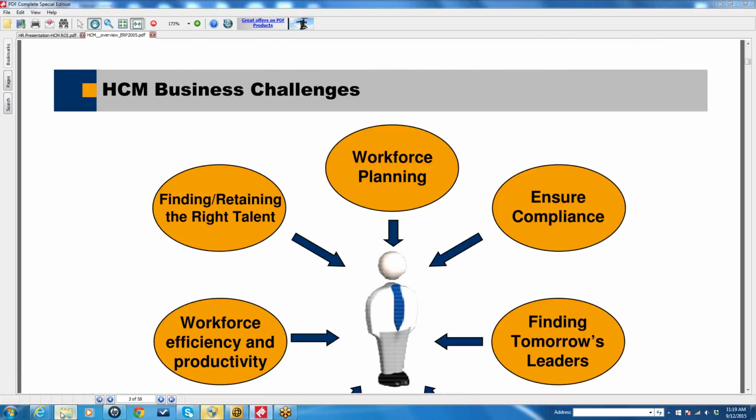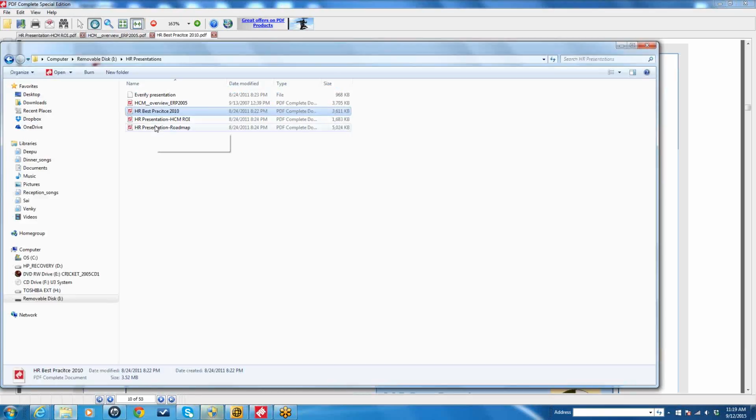This is actually a quick summary of workforce process management. Not this one. Let's see.